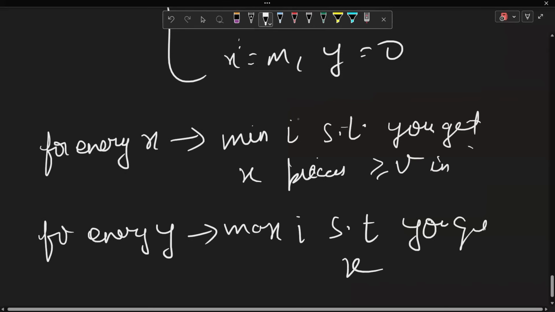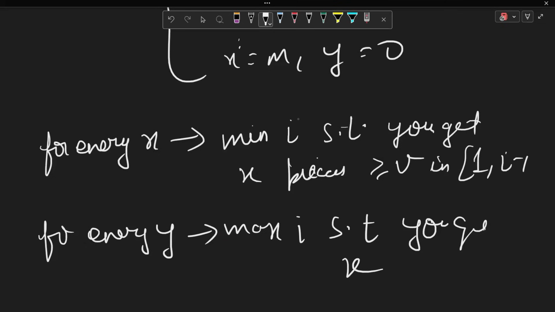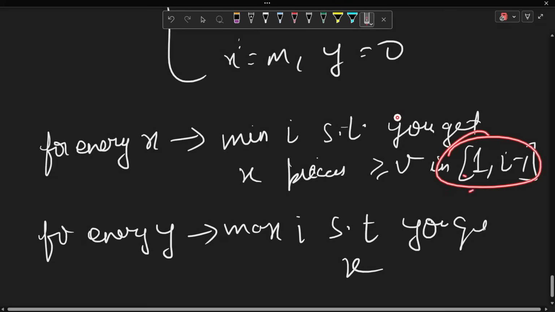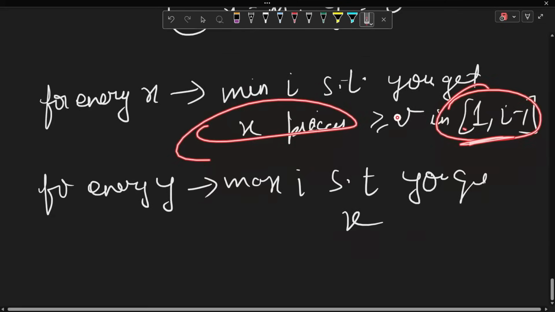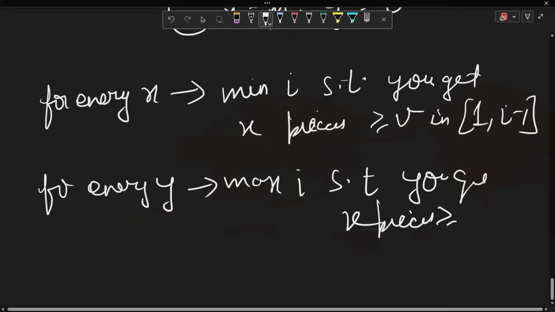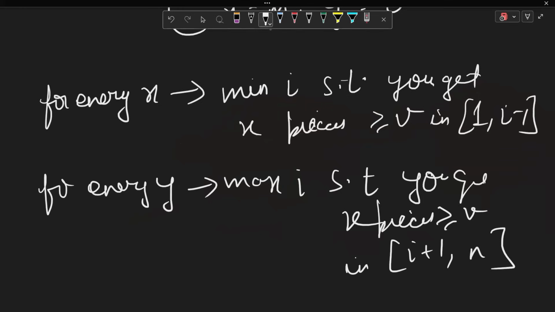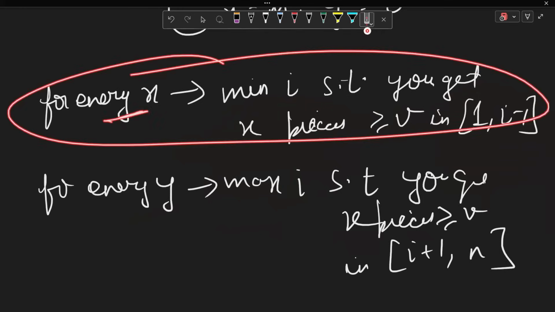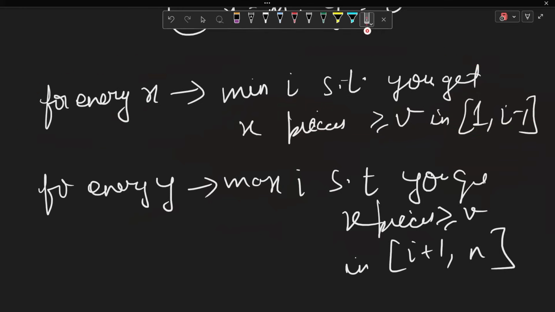Here you get x pieces in the range from 1 till I minus 1, and for y you would calculate from the suffix: the maximum I such that you get y pieces greater than or equal to v in I plus 1 up till n.